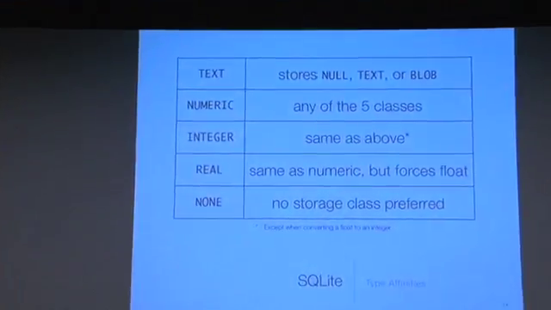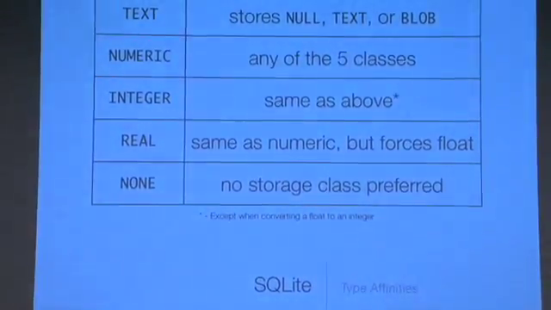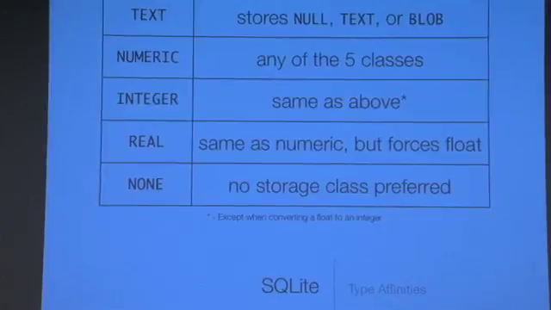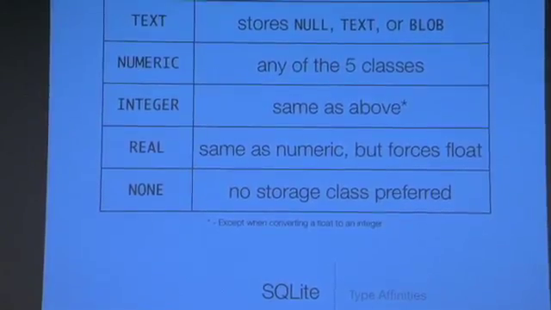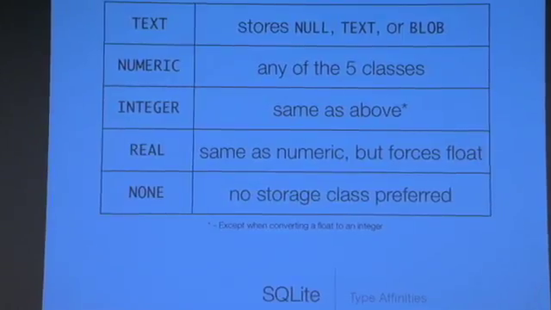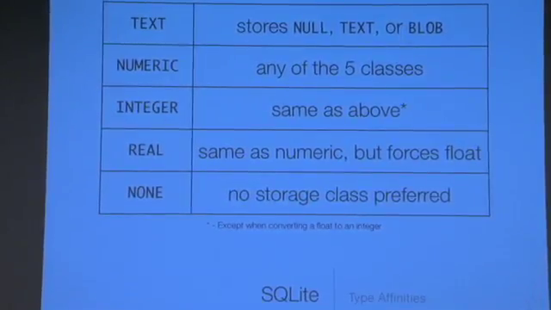So if we have different data types, what sort of data can we store in each? Let's say that we have a field that has been specified to store a text value, just as an example. That field is then said to have an affinity towards the text type. But what this really means is that you can store either null or an actual string, some actual text, or a blob within that text field.